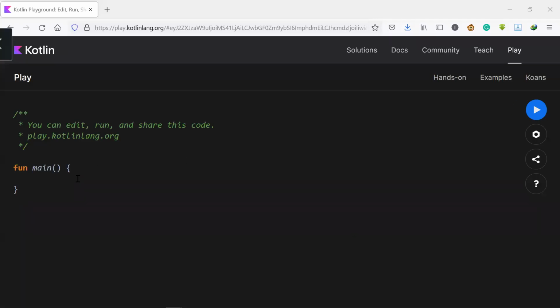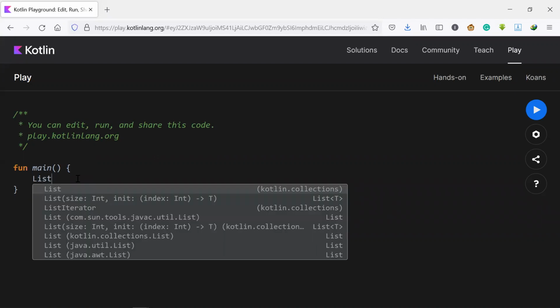There are two types of lists in Kotlin. You have the read-only lists, which is just List, and this list cannot be modified when you create it. Whatever series of values you've stored inside, you cannot modify it once it has been created.